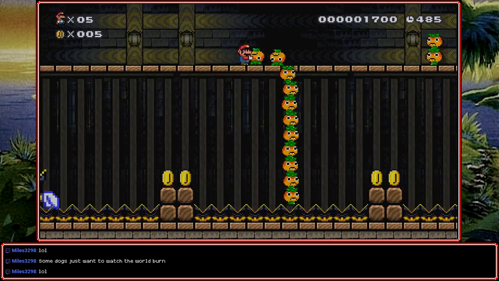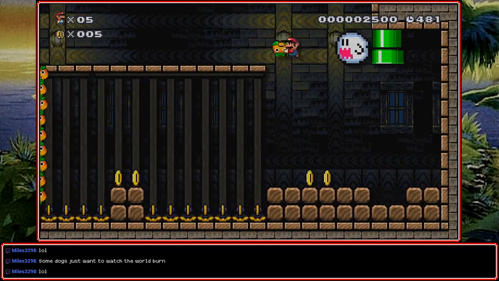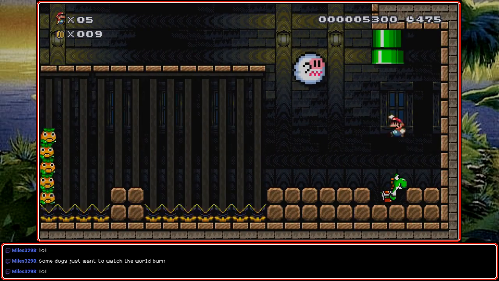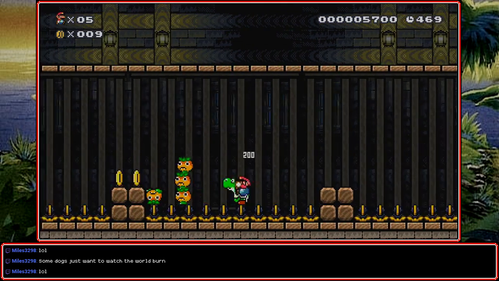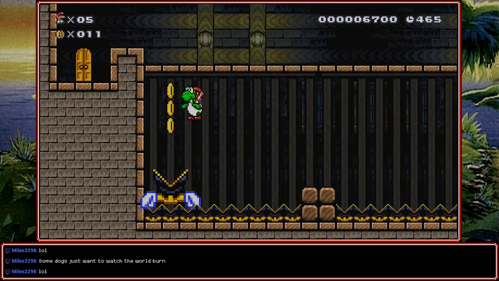I don't know what's up with these guys, but I mean, they're doing what they gotta do. I almost fell in the pit and died. Oh no, two Yoshi, that's not allowed. Not allowed. Remove Yoshi.